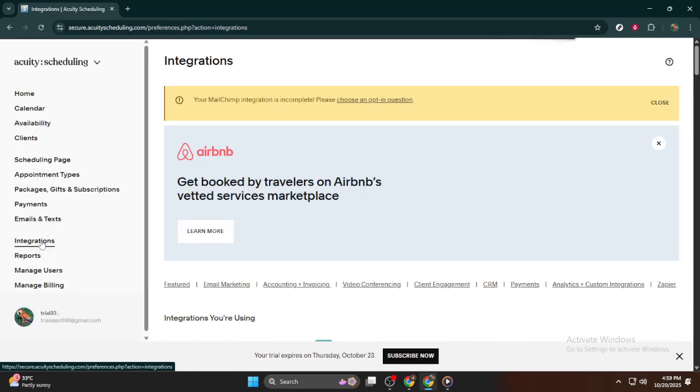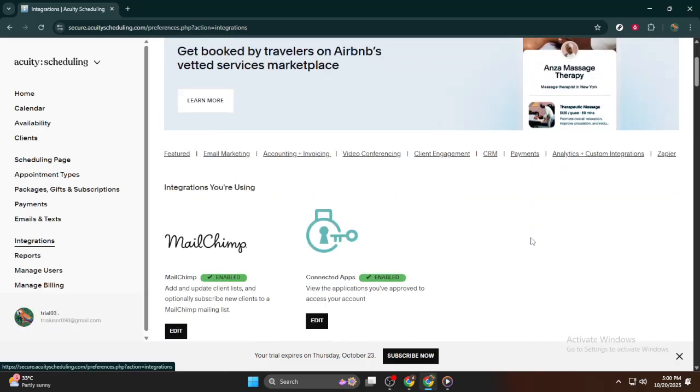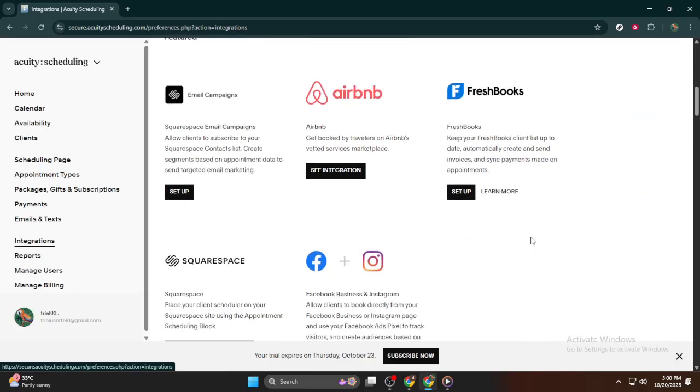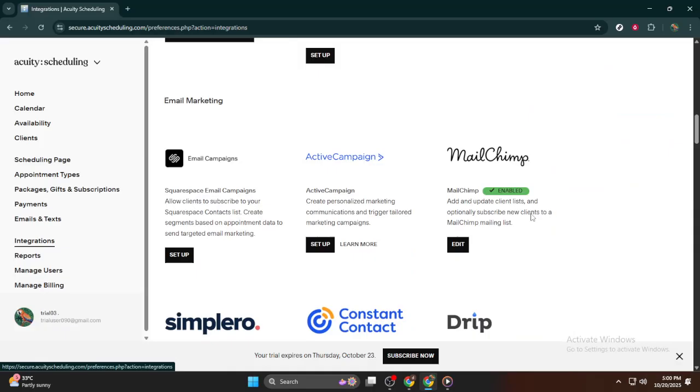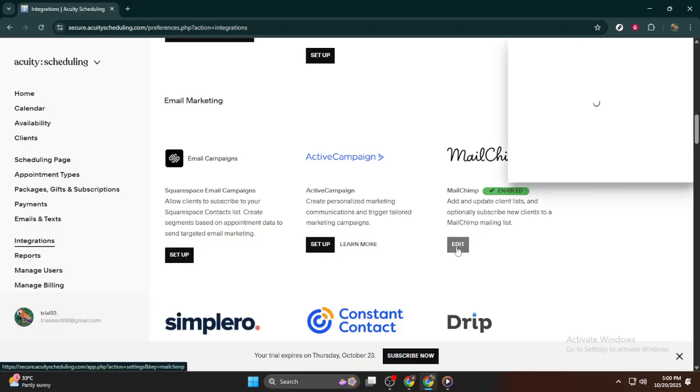Clicking on this will take you to a central hub of your connected apps, providing an overview of various integrations you might be using. Now scroll through the list of integrations and focus on finding the one labeled Mailchimp. This is where all your email marketing integrations are configured. You should be looking under the category titled Integrations you're using. This ensures you can quickly pinpoint which connections are active, thereby helping you manage them effectively.